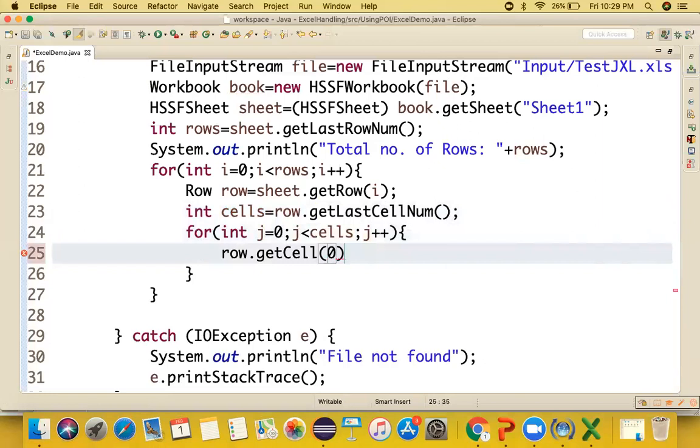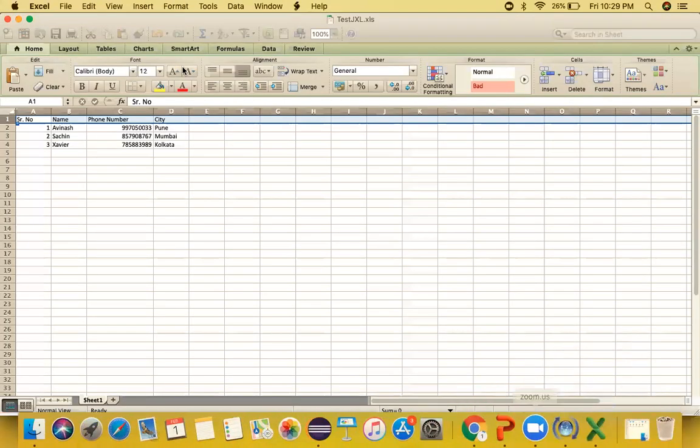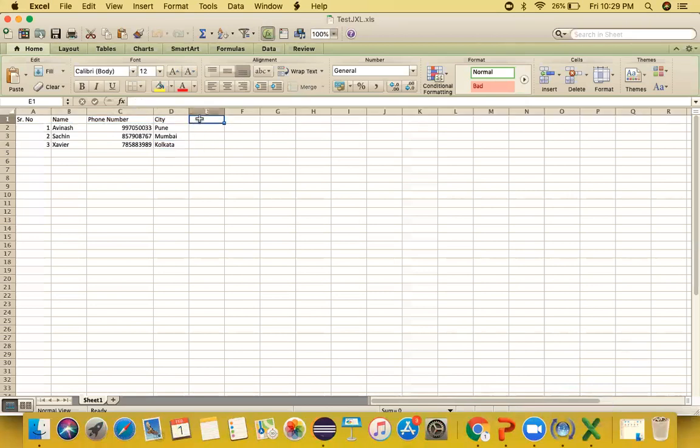string value. So you should remember that Apache POI provides you the type safety over here. If the cell contains string data, it is going to read the data as a string. If the cell is going to contain some numeric data, then obviously it is going to return the numeric data. So let me show you an example. Let's say salary. This is numeric data, maybe 15,000, 20,000, 25,000.